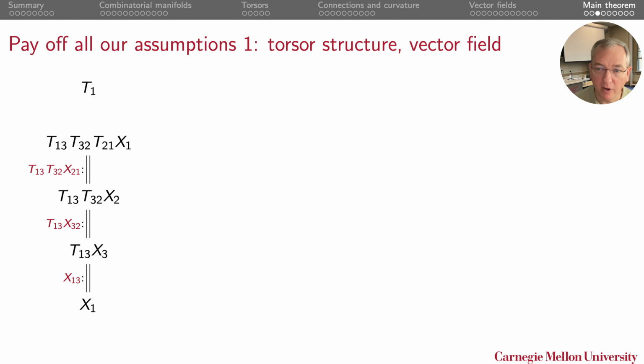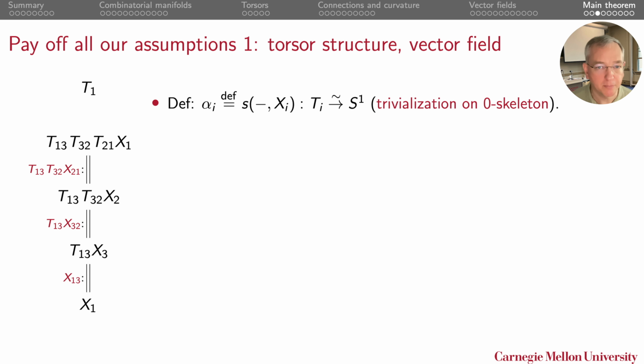So we got to pay off all our assumptions we've made. So for example, the torsor structure and the vector field. Like I said, we can use subtraction. Okay, so here is the final column from our symbolic representation of our example around the triangle. Right, where we had x1, and then we transported x3 to x1, and then we transported x2 to 3 and then 1, and we transported x1 around the whole loop. And then these are the three paths we got.